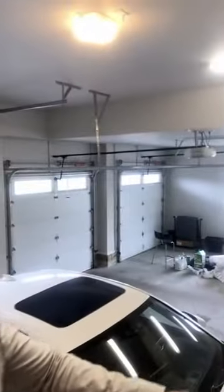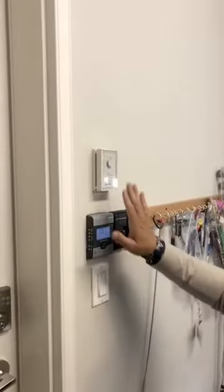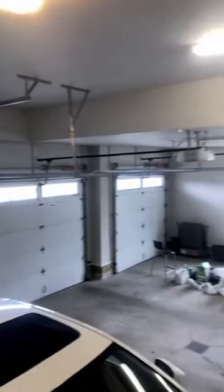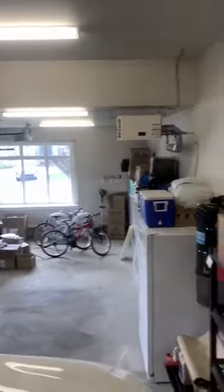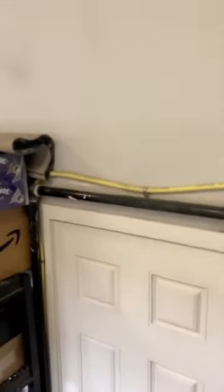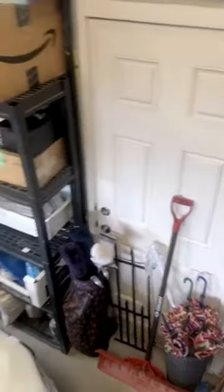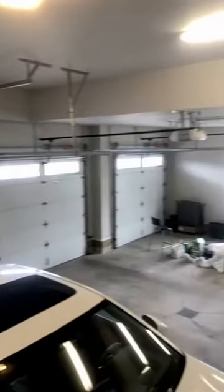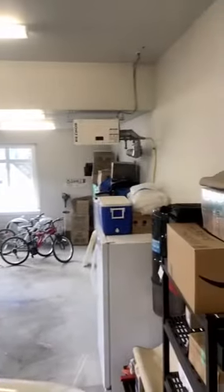A quick tour of the garage. Garage has its own thermostats. Thermostat, it does have a 3 garage door opener you can control on your winter, so your garage will be all fully heated. It does have a drain, it does have a door which is taking you to the side, and it does have a full window which is facing to your front. And for your own reference, the garage has a 15 feet high ceiling which you can build up another storage place, so it can take 3 of your car plus a lot of storage at the front. It does have a built-in vacuum system, a lot of shelves down here. So let's go inside, and that giving you the rest of the tour.